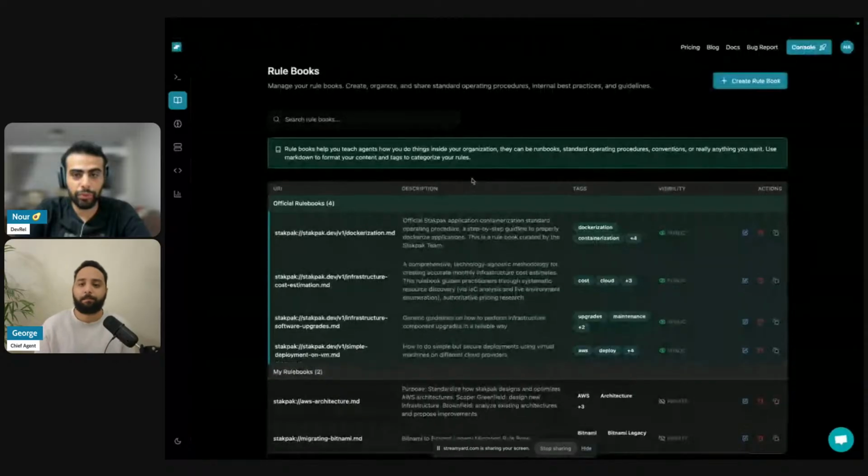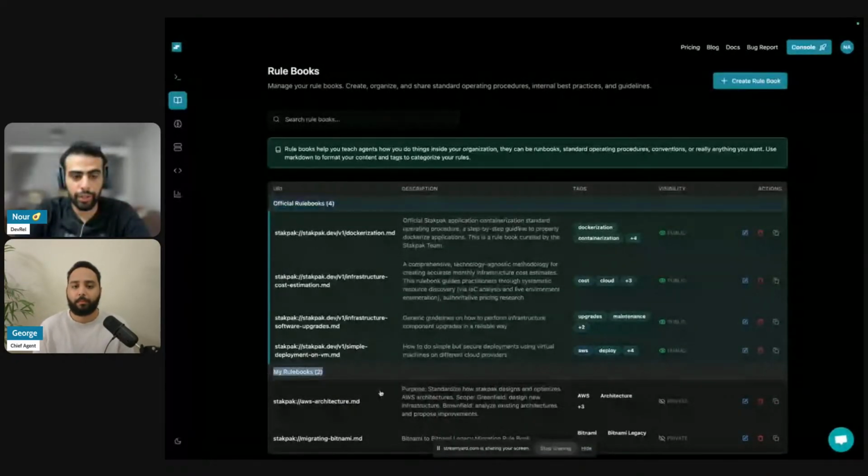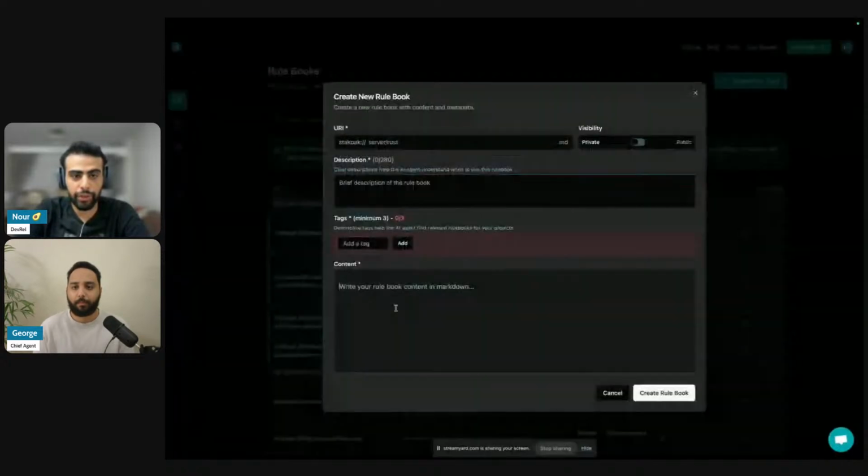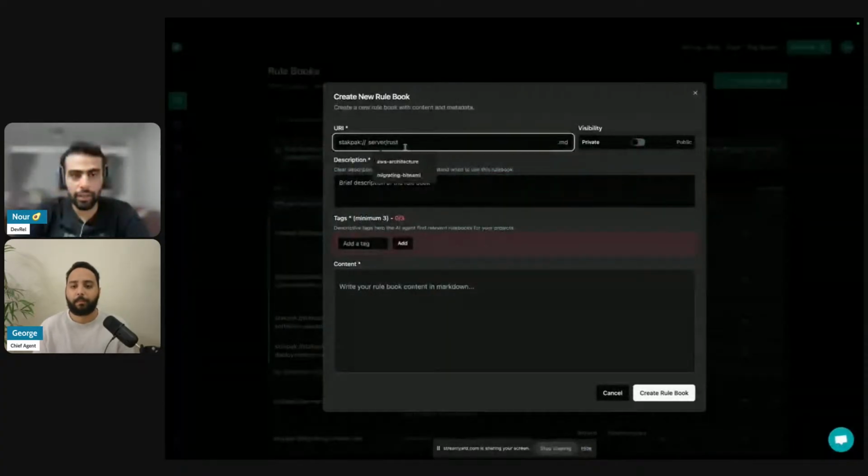It's divided into official rule books and the rule books that you make. Here you can press create a rule book, and it's just a markdown file. You add the tags, name your rule book, and then you are ready to go.